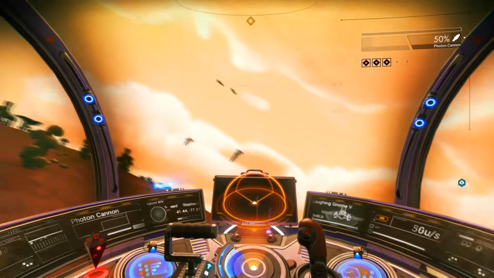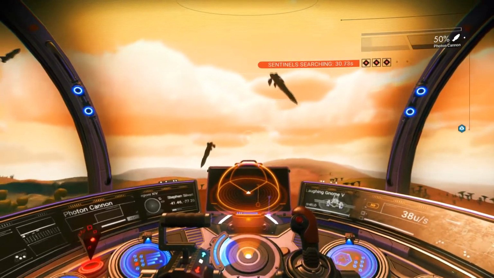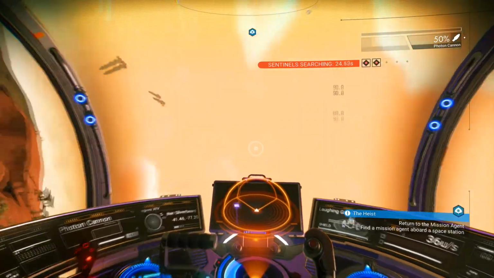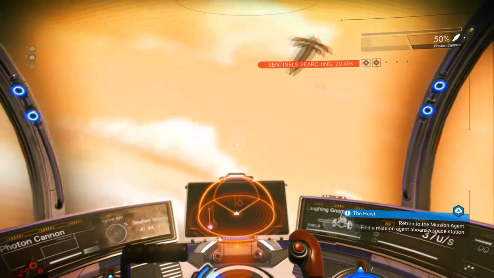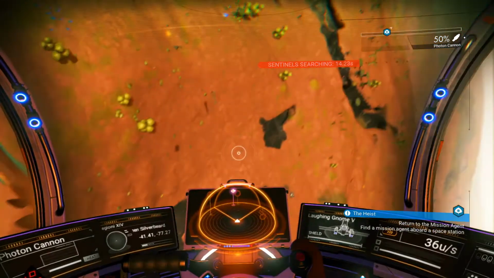Oh, look at that, we've got some flying creatures. We'll just wait for the sentinels to calm down. They're almost like flying whales, aren't they? They do actually look like flying whales. Okay, I'm upside down.